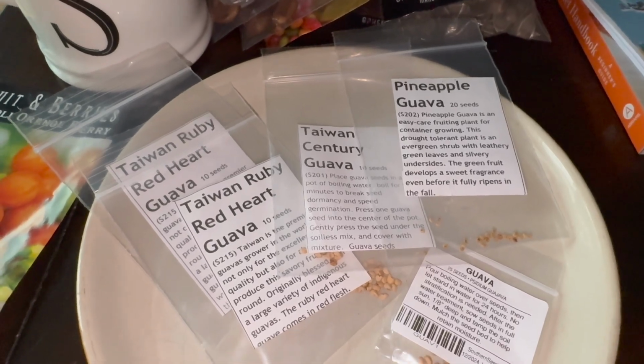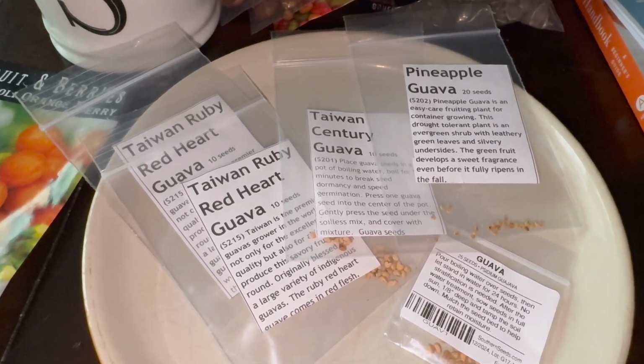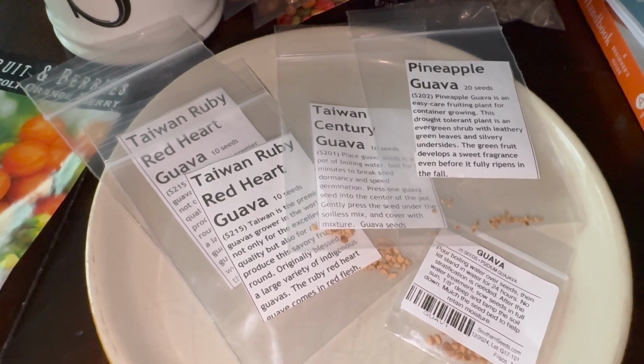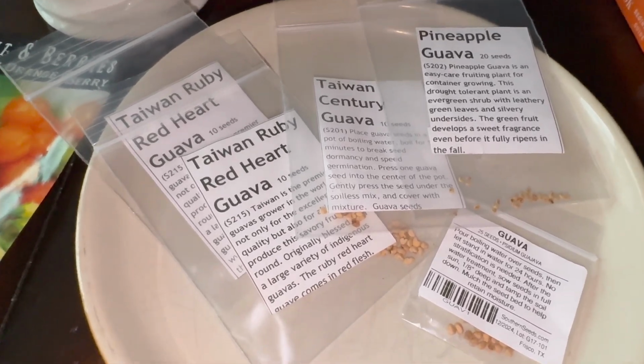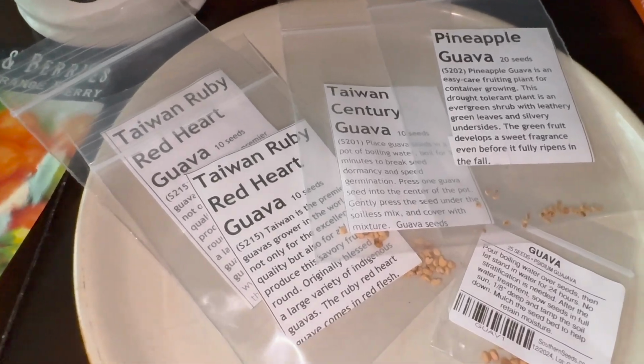And that's right, I have a bunch of passion fruit. I bought a bunch of passion fruit seeds when I was in Germany and Switzerland a few years back, again, when you could bring seeds back from overseas. And I need to sow those. I need to give those a try.